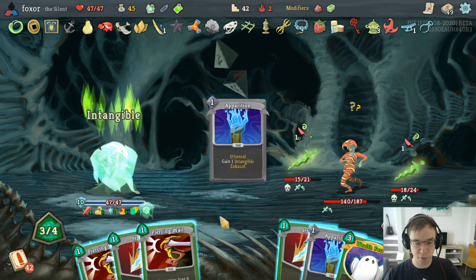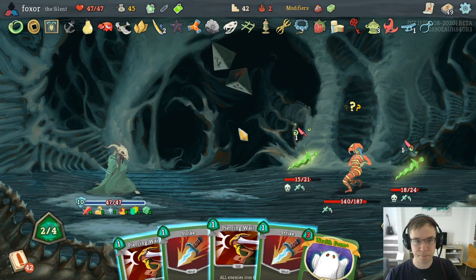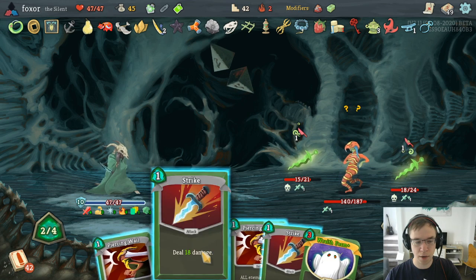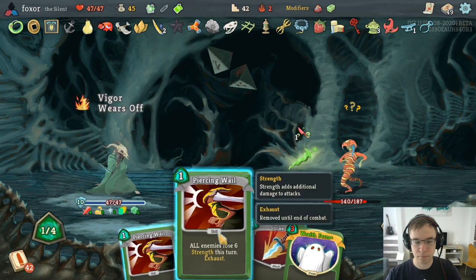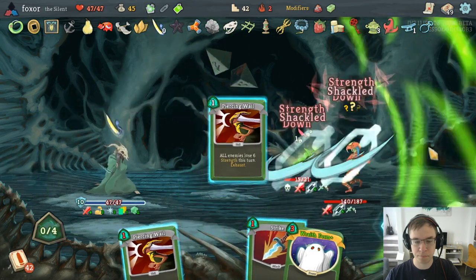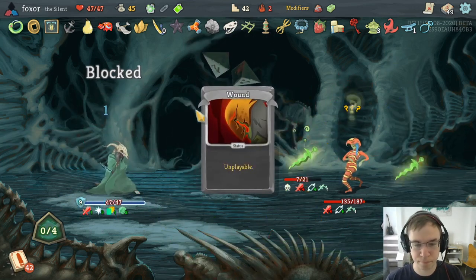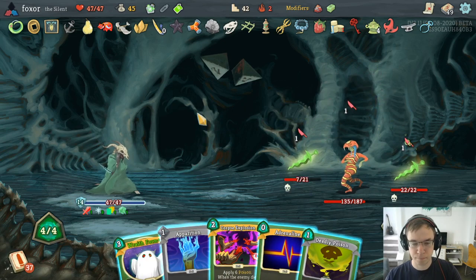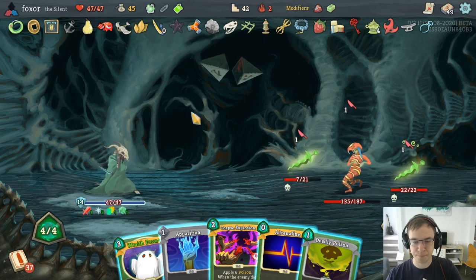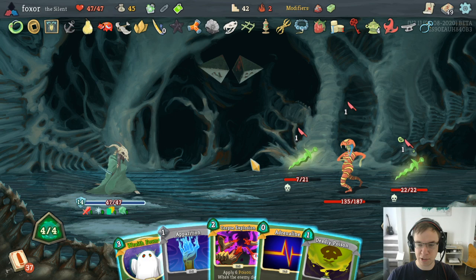Okay, I would like to be intangible this turn and next turn, please. And I guess while I'm at it, I'll kill this dagger. Rock letter opener. Okay. He's exploding. So we can Corpse Explosion him. I guess it actually kills him with the poison, too.